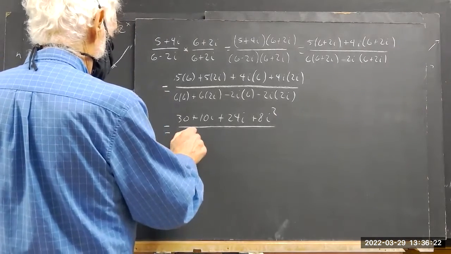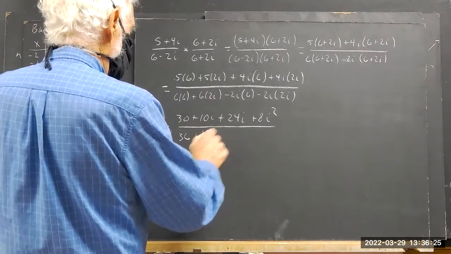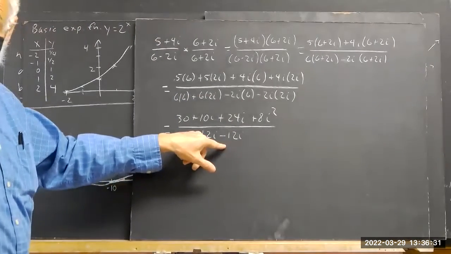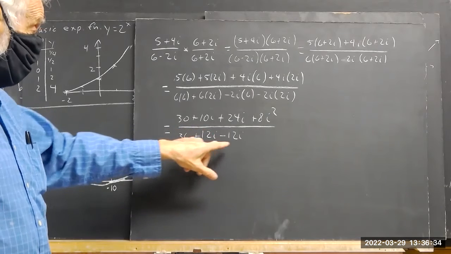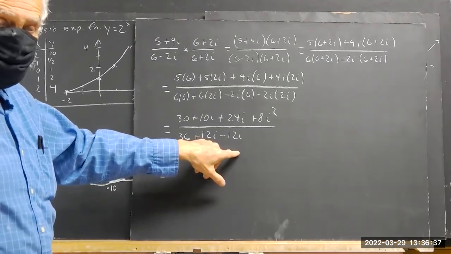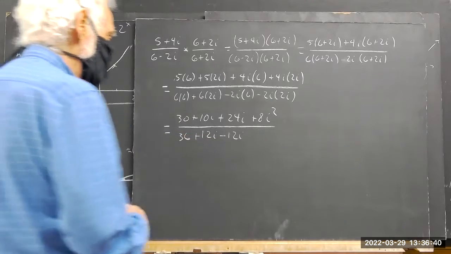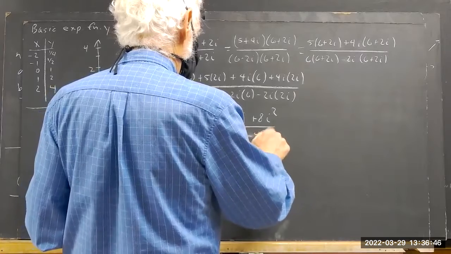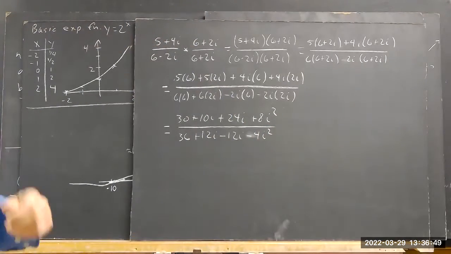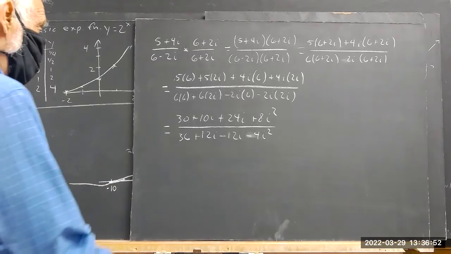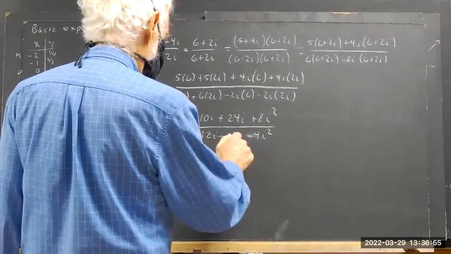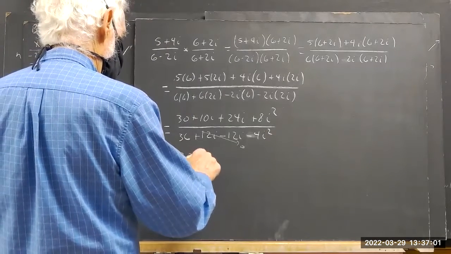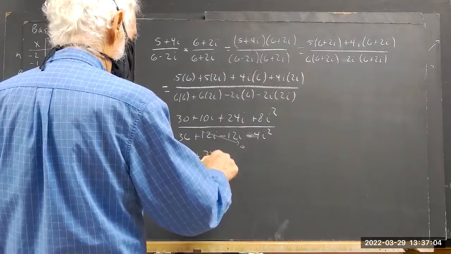Denominator, 6 times 6 is 36, 6 times 2i is 12i. Negative 2i times 6 is negative 12i. And look, the i's go away. And this wasn't even something that Gage made us do. This always happens. And then it's minus 4i squared times 2i... plus or minus 4i squared. Well, 12i and negative 12i adds up to 0. Then we get 30, 10i and 24i is 34i.